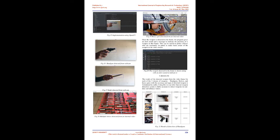XYWH, where x and y are set to be the offset of a cell location. Moreover, x, y, w, and h are normalized by the image width and height, and thus all between 0 and 1. A confidence score indicates the probability that the cell contains an object, Pr(containing an object) × IOU(pred, truth), where Pr equals probability and IOU equals intersection over union.